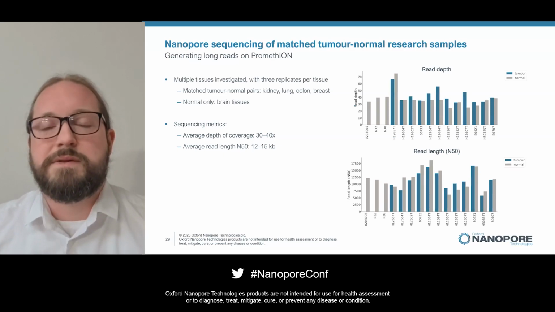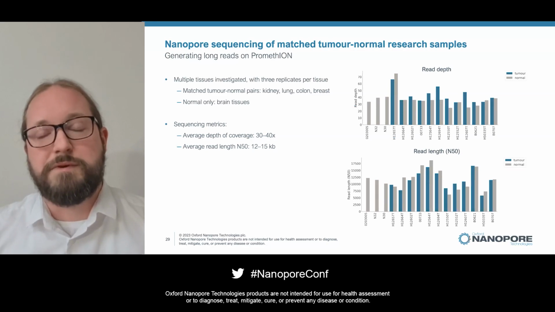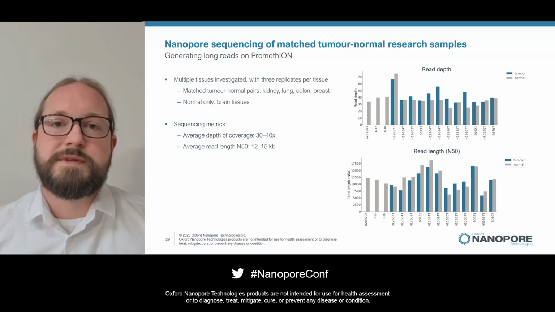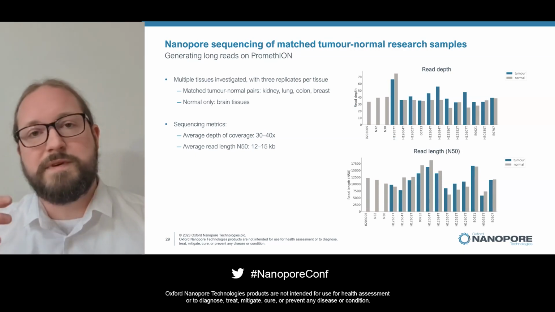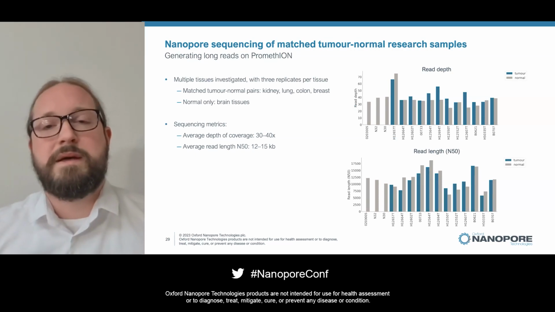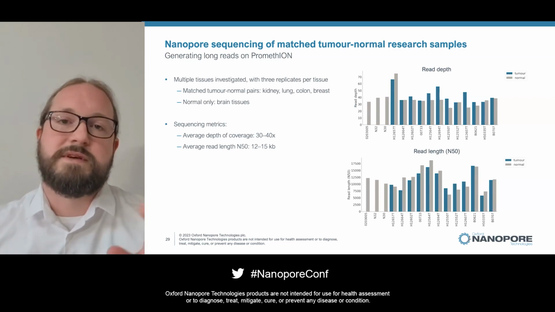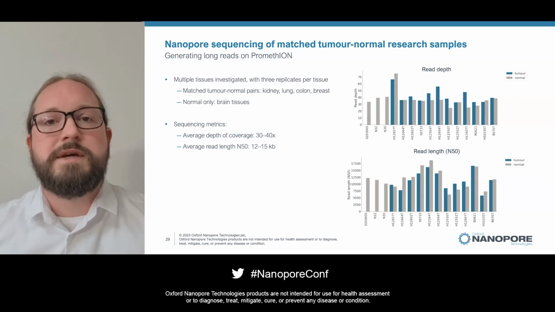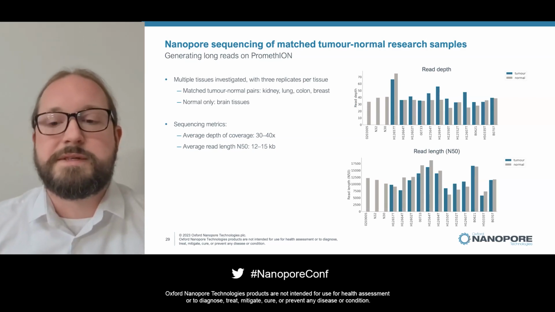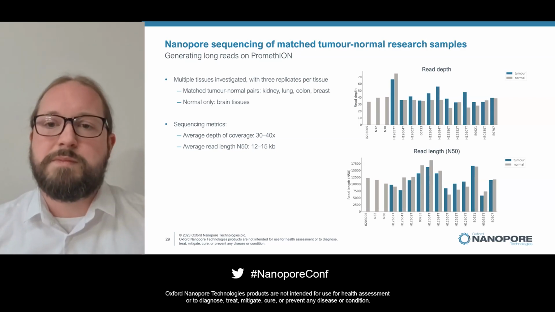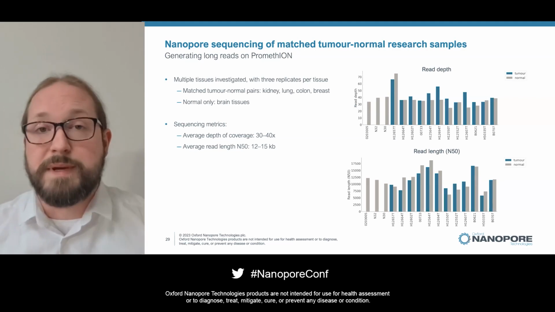And then in terms of read depth, what you can see is that we aimed for roughly 30 to 40x for the normal ones, and then for the tumor ones, we had some that were higher, above 60x, some at 50, and then some in the same range as the normal samples. Basically, this gives us a relatively broad range to look at the effects of different coverages as well, which was very nice. Generally, having a bit more sequencing on the tumor makes sense because that makes detecting those somatic variants easier.